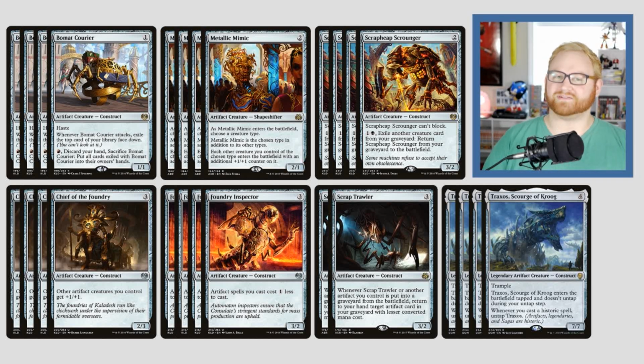It can't block, so that is the downside of the Scrounger, but it's attacking in for 3 points of damage. We can also pay 1 colorless and 1 black, exile another creature card from your graveyard, and return Scrap Heap Scrounger from your graveyard to the battlefield. So very good for us if we have a lot of removal coming our way, or we're trying to attack in as much as we possibly can, and we're trying to represent trades against our opponent.